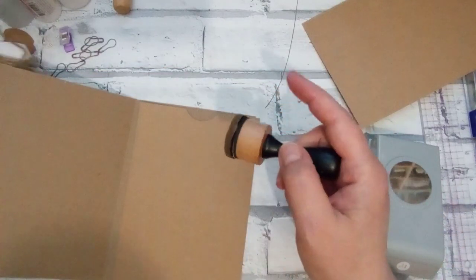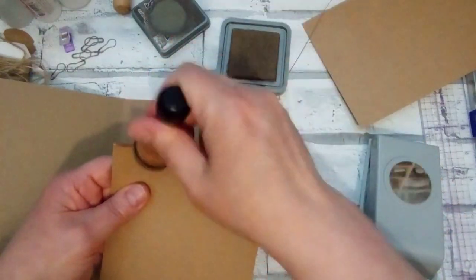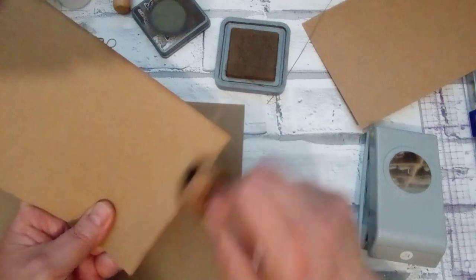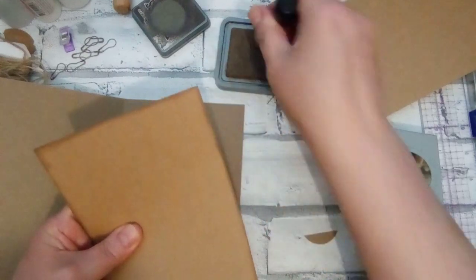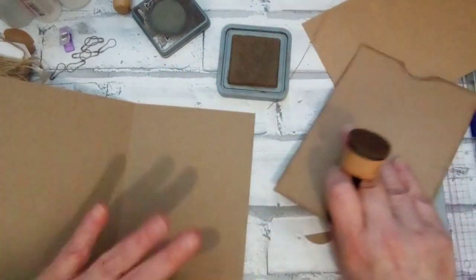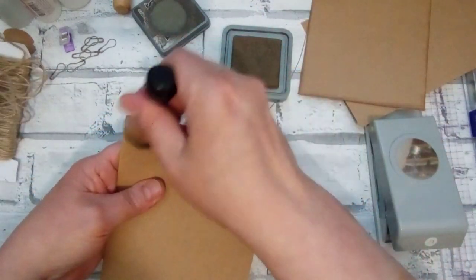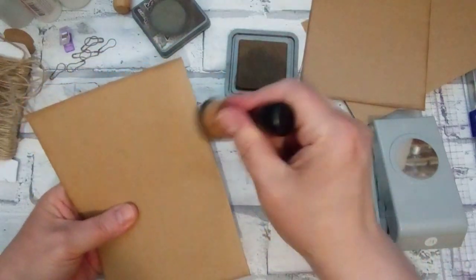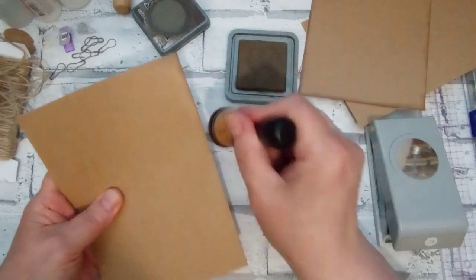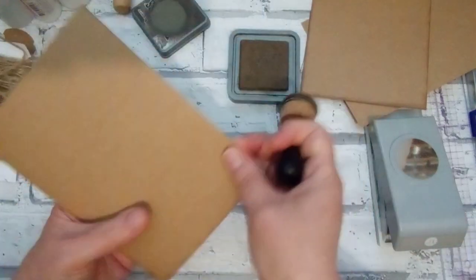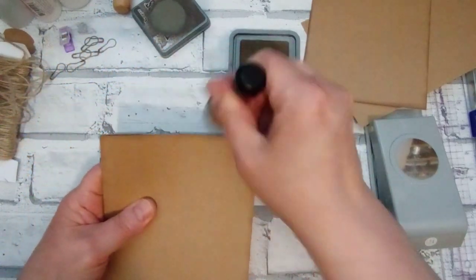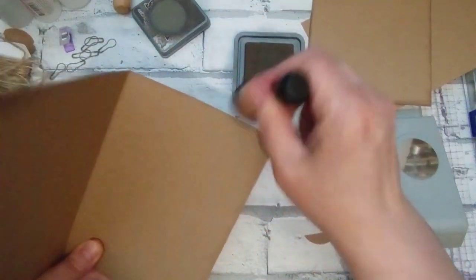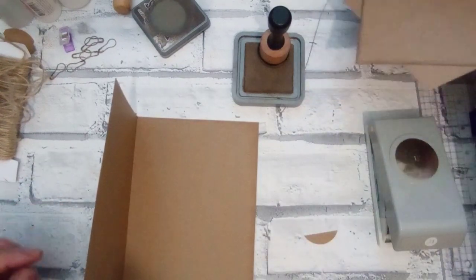Then I'm going to grab my ink and I'm going to get distress ink on this. I'm loving the craft card and the distress ink look at the minute. I really am. If you didn't see the tags I made the other day, I made those in craft card with the same book pages. So these are going to end up going together in the same project. I'm heading towards some kind of flippy flappy file folder thing. I just don't know what yet. That's distress ink in. I'm not going to do both inside pieces because one's going to get covered up. That would be a waste of time.